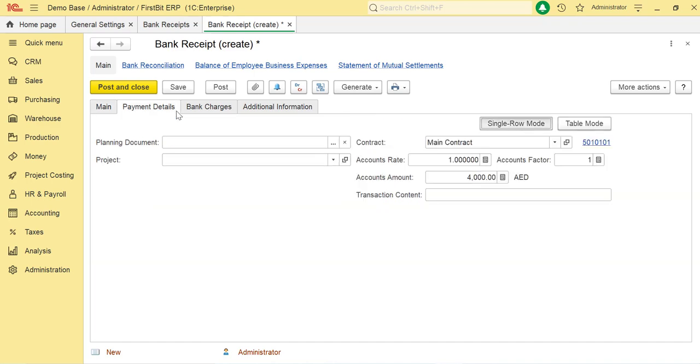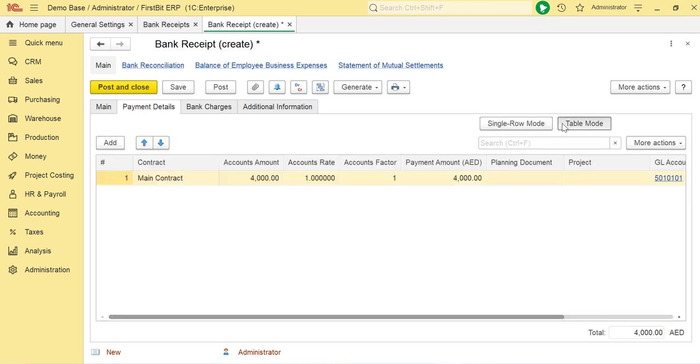Here you can provide information about documents associated with the received loan, loan details, and information on the exchange rate used for the document. There is a switch for changing the display mode, which is located to the right side of this tab. There are two following options: single row mode or a table mode. When a single row mode is used, by default this option is applied. Use this mode if the receipt is applied only to a single document. You can use table mode to apply the receipt amount to multiple documents. In our example, we will use single row mode.